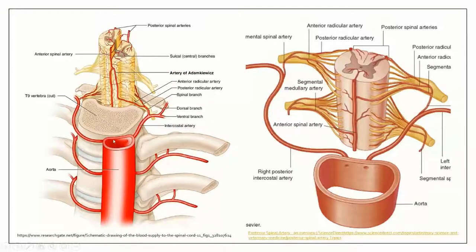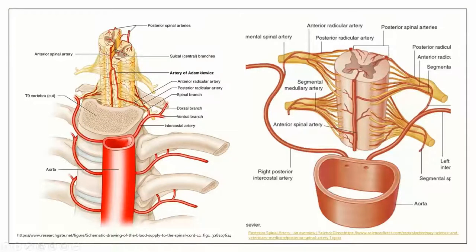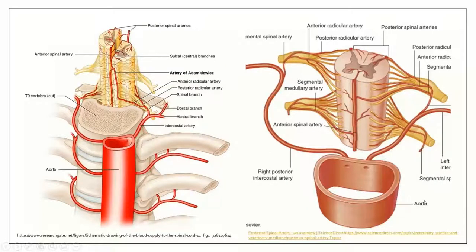On the left of this image is the aorta — the descending thoracic aorta — with intercostal arteries dividing into dorsal and ventral branches. Sometimes there's a spinal branch; sometimes it comes from the dorsal branch. The anatomy is different in different people. The spinal branch enters through the neuroforamina and divides into an anterior radicular artery and a posterior radicular artery. The radicular artery supplies the nerve roots, dura, and bone. In some cases these are referred to as radiculomedullary arteries, which supply the actual spinal cord in addition to part of the dura.